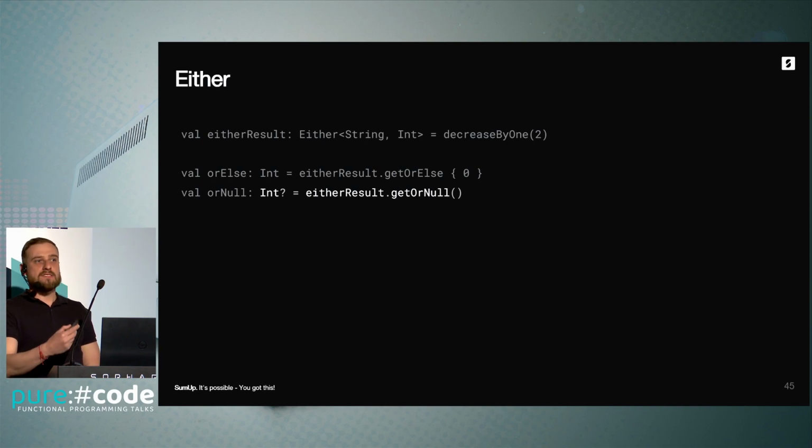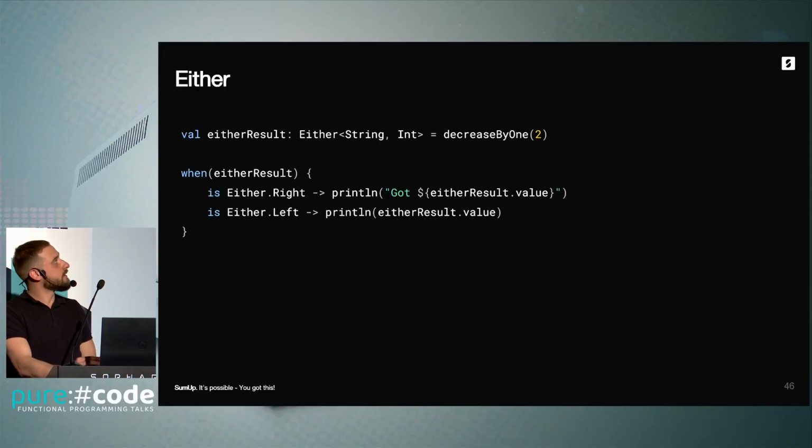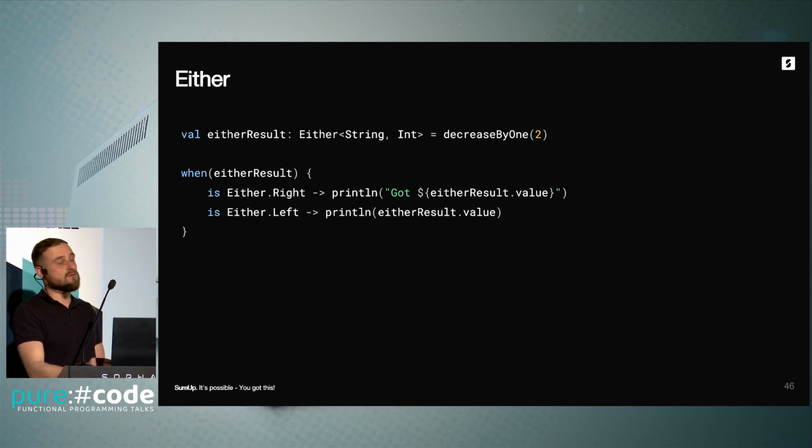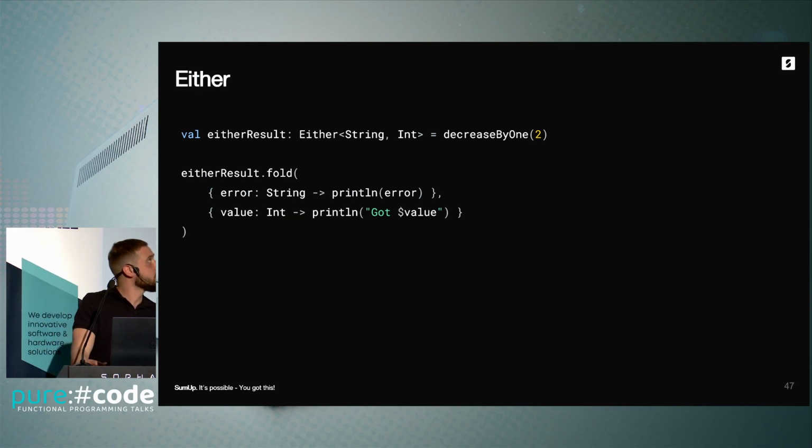We're kind of missing the opportunity here to inspect what the error is. We don't know anything about the context, so I'd rather use pattern matching to get my value. So I can do when this thing is right, do this, when this thing is left, do this, or I can fold the either, and the fold function accepts two functions. The first one, I'm dealing with the error case, so it will give me the context and I can do something with it. The second one will give me the value I'm interested in, in case there is one. Okie doke. So that's Arrow.